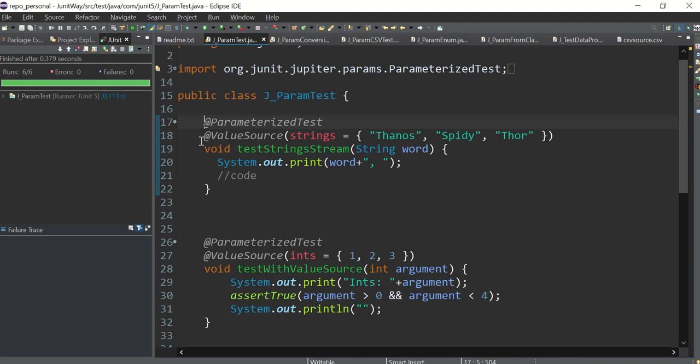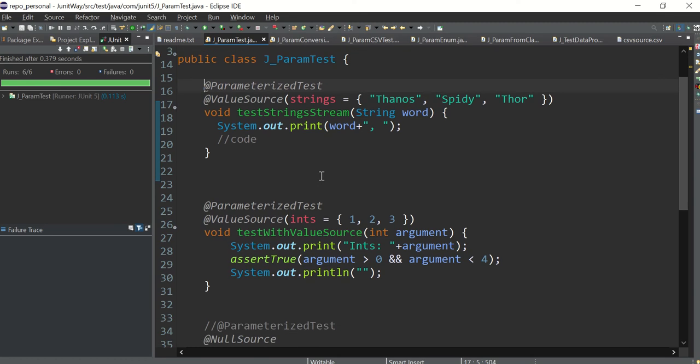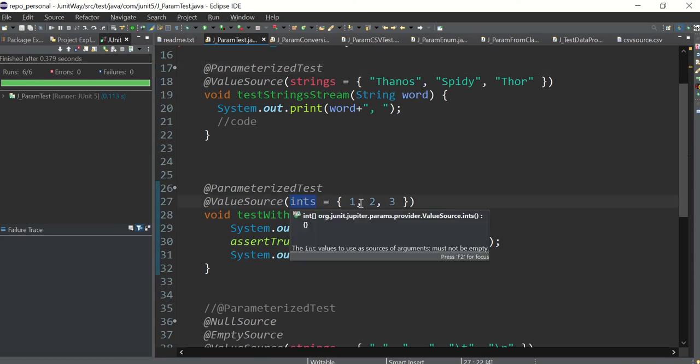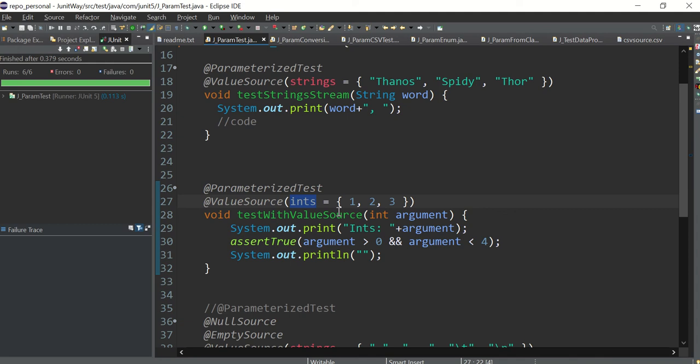If you see in the results, the count is 6. Basically I'm running these two test cases together, so three test cases will come from here and three will be counted from this particular test. So this is how we are passing strings here. Similarly, just update it to ints and remove the double quotes, and we are passing the integers 1, 2, 3.